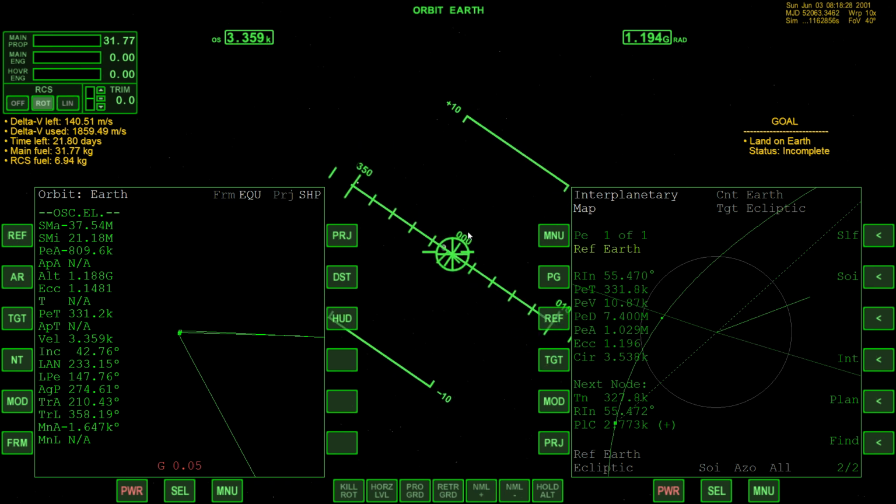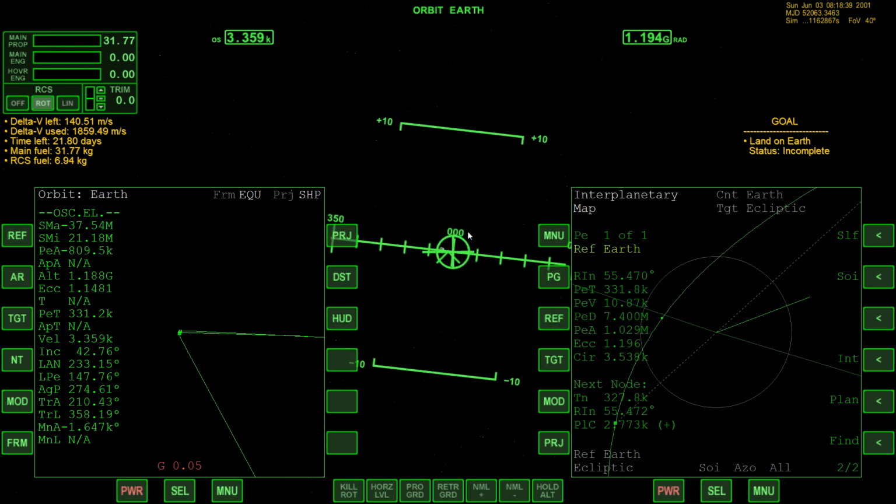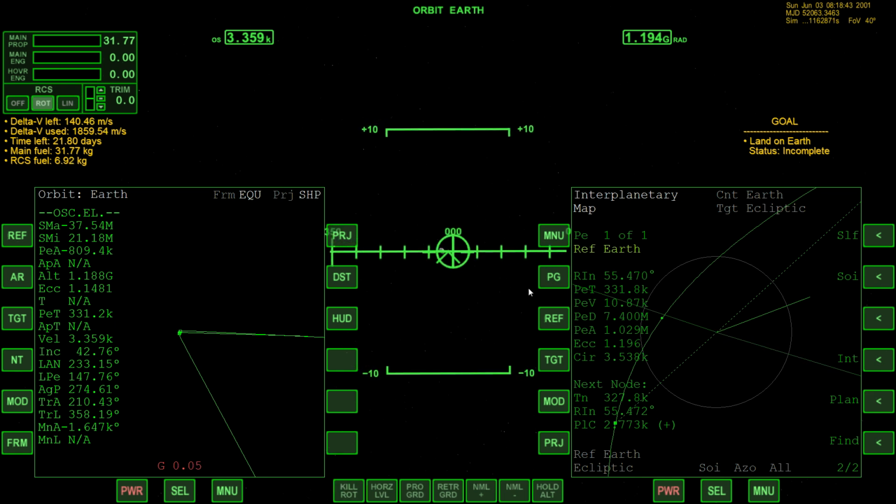Now, one thing to keep in mind too, when you arrive at your target planet, like we are here, when you put your PEA at the surface, make sure we know what our inclination is going to be. And according to Orbit MFD, our inclination is 42.76.